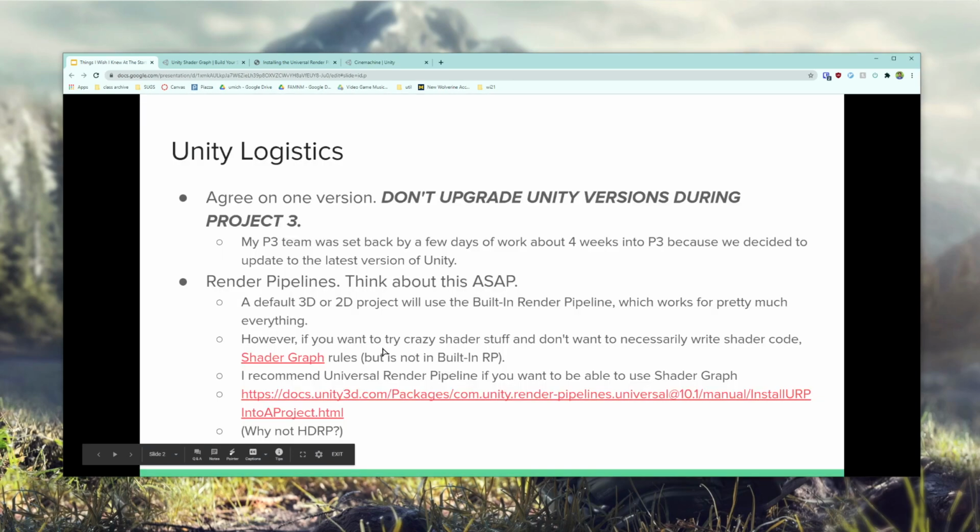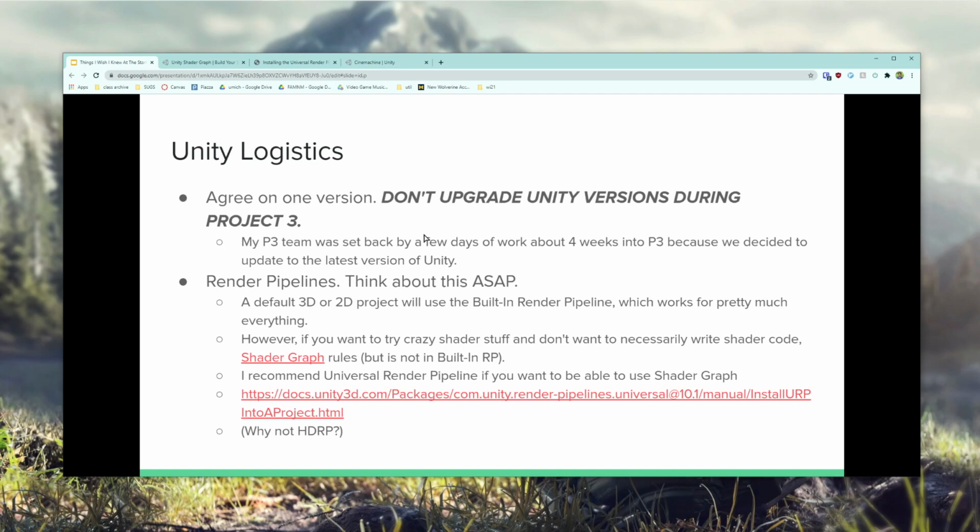All right, so first things first, Unity logistics. Don't upgrade Unity versions during Project 3. Agree on a single version of Unity to use on your whole team and just stick with that the whole time. My team had some problems with the version of Unity that we were using.